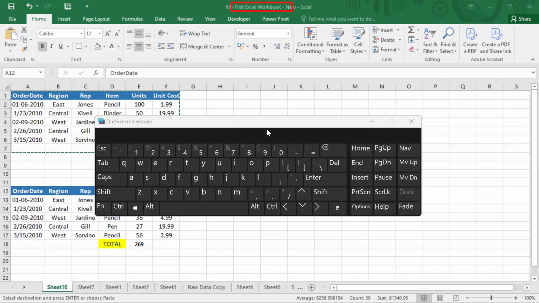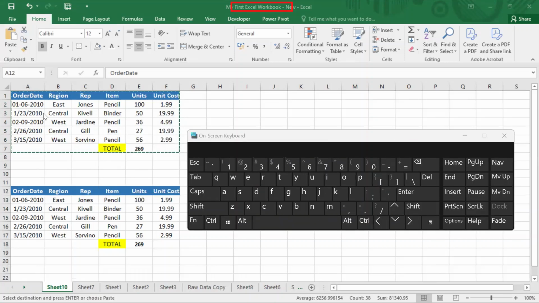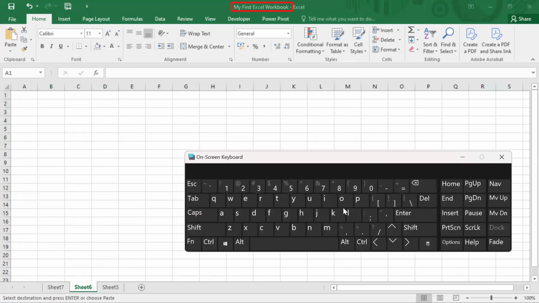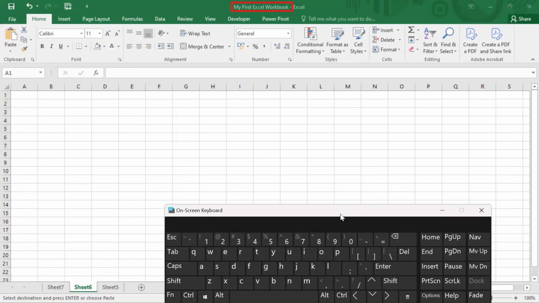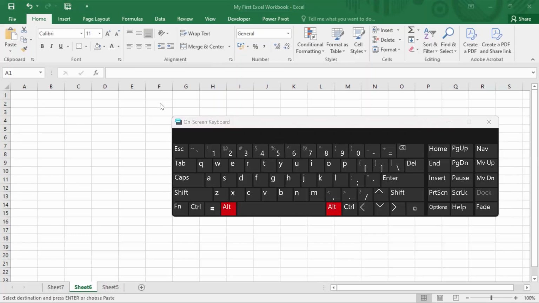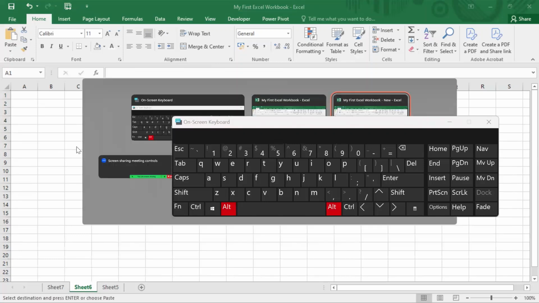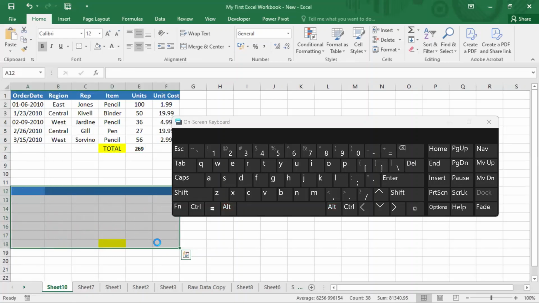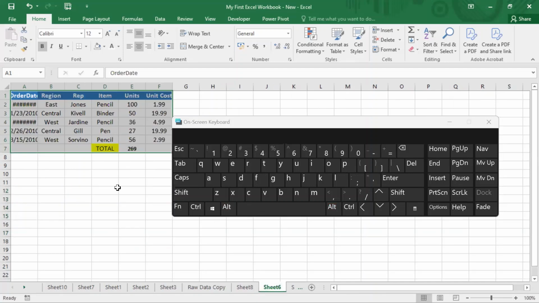Okay, I have this keyboard. What I need to do right now is first select the data. I'll just remove this data from my other worksheets as well. Just give me 1 minute. So I'm removing the data from other worksheets, and from the one where I have copied it as well.